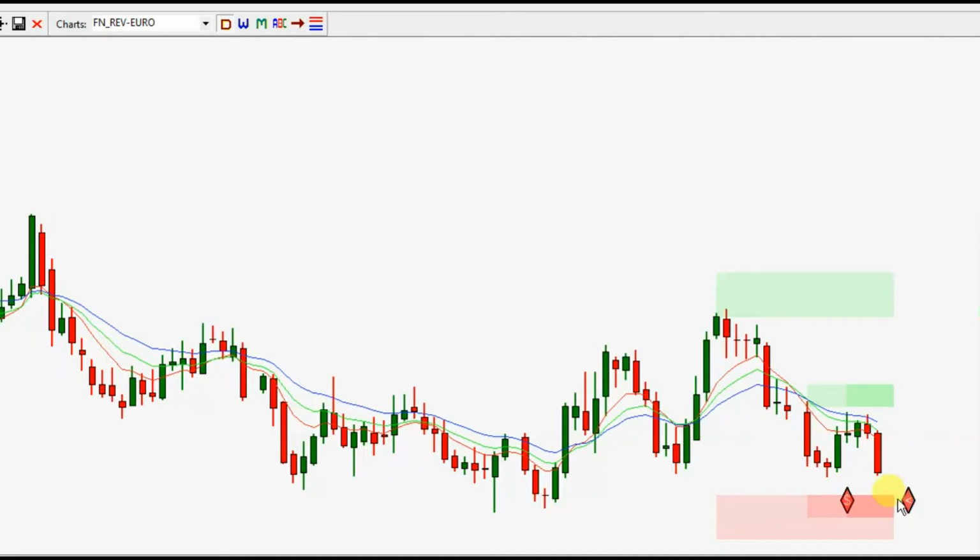But when you see this less than sign, that just says that if it's going to be early or late, the probability is higher that it will be early as opposed to late. Doesn't mean that it will, it just means the probability is higher. We deal with odds, we don't deal with certainty, only God does. So here, July 19th is Friday. We're looking for a swing turn there.